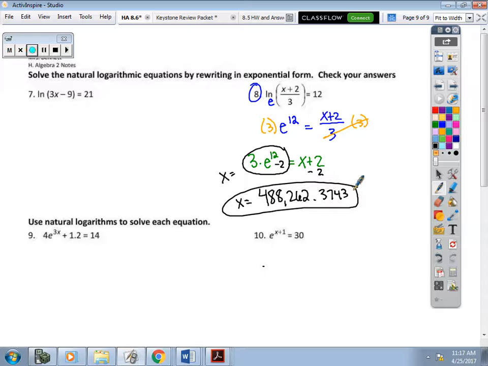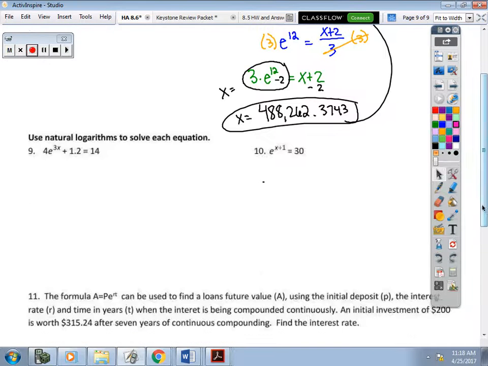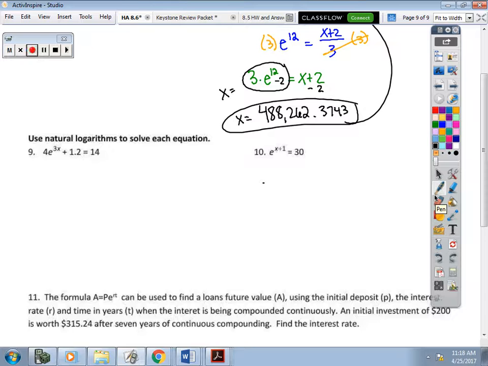You can check these also. You can take this number and plug it back in here and type this in your calculator and make sure that you get 12. Now, sometimes we will round this, so then it might be like 11.999, but you'll realize that it's pretty close. You could also use the store key from yesterday to check your answers. I'll show that tomorrow when we're going over the homework. I'll show you how you can check them with your store key.